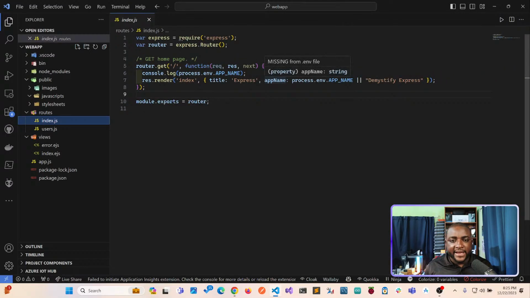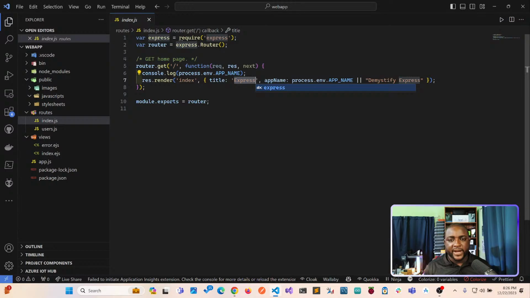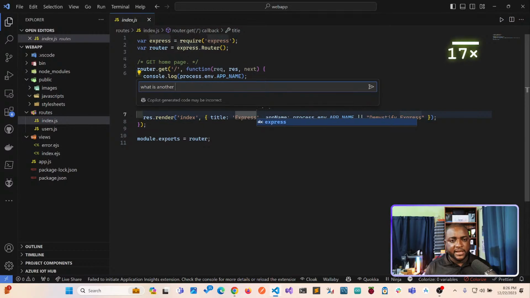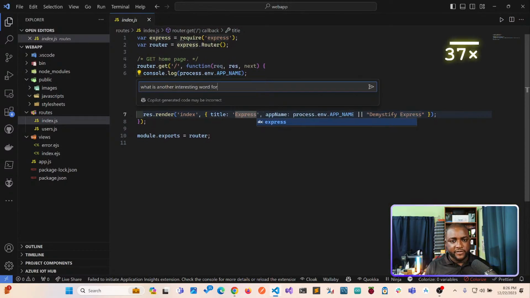So I'm going to go ahead and say, instead of Express, what's another word for Express? Let me use Copilot. What is another interesting word for Express?